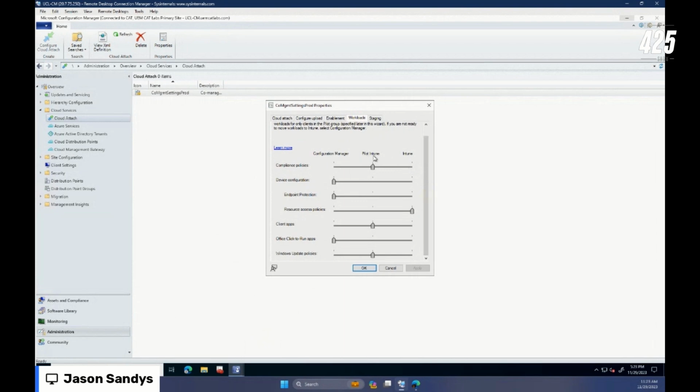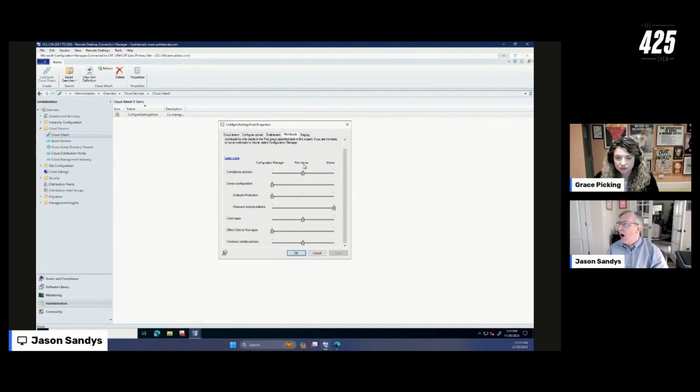Now, one of the problems that's in this dialogue itself is that it says pilot Intune, and clearly the documentation is going to call this out as well. All this really means is that you have some devices where this workload is shifted over to Intune and some where it's remained on Config Manager. You can clearly see here in my lab that some of these workloads are set where some devices are doing it and some aren't. And then I have a couple where they are. Actually, probably I have one at this point in time. This is only a lab, right? I haven't modeled the full world here.